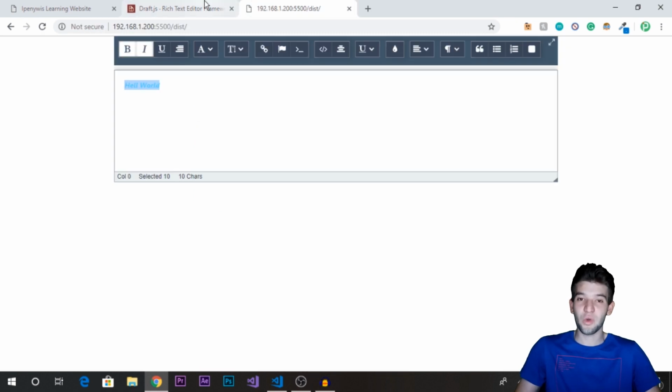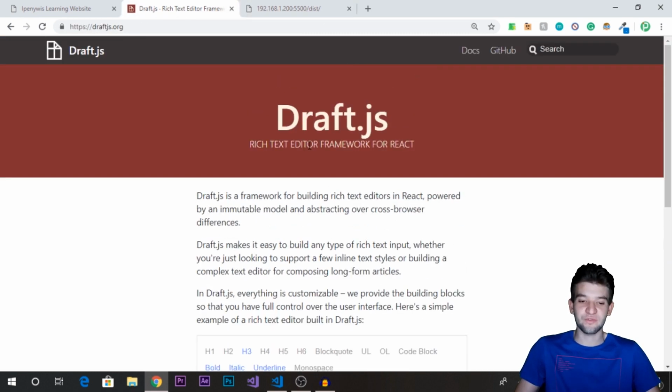So this was just a quick overview of what you can do with Draft.js. That's probably enough talking about theoretical things. This is what we're going to do in this series. This is just a getting started, setting up the project, and showing you what Draft.js is and how it's being used, and showing you some demos so you can clearly know what you're actually doing and what you can do with this framework.